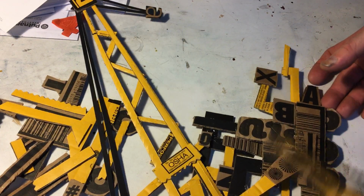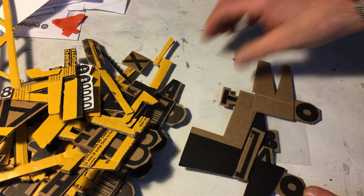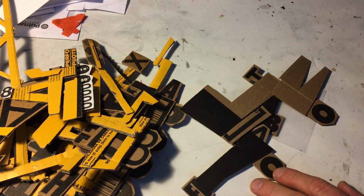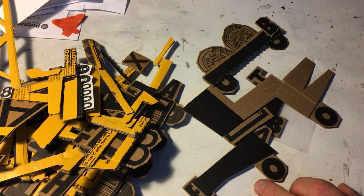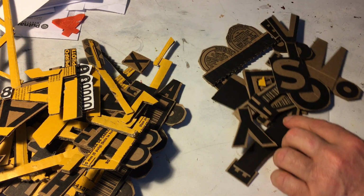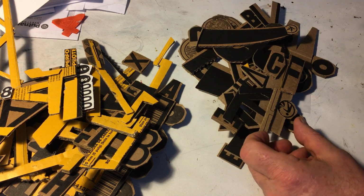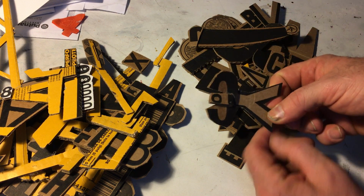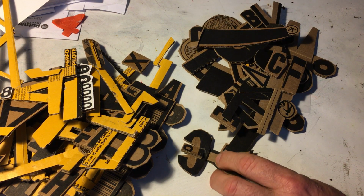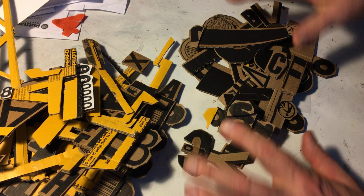Today I'm going to put these toys away, and I'm going to be building ones that are made of these colors. Maybe I'll have a little splash of color there, but I want to get some more that are monochromatic or duochromatic, cardboard color plus black, and maybe a little highlight of red or yellow.